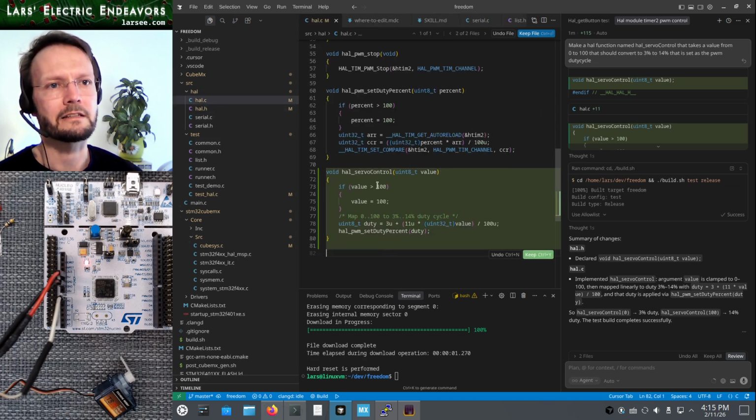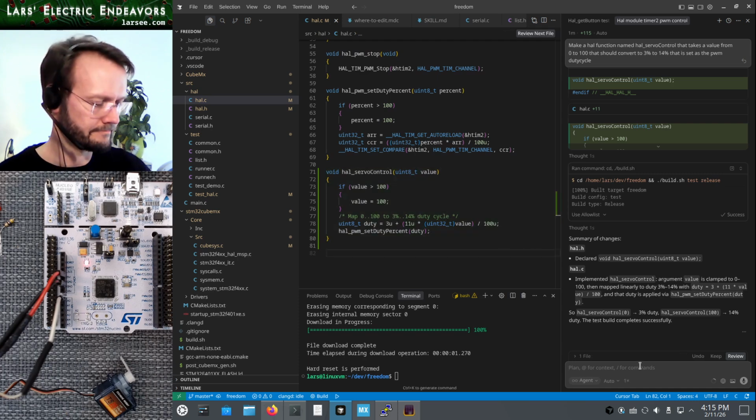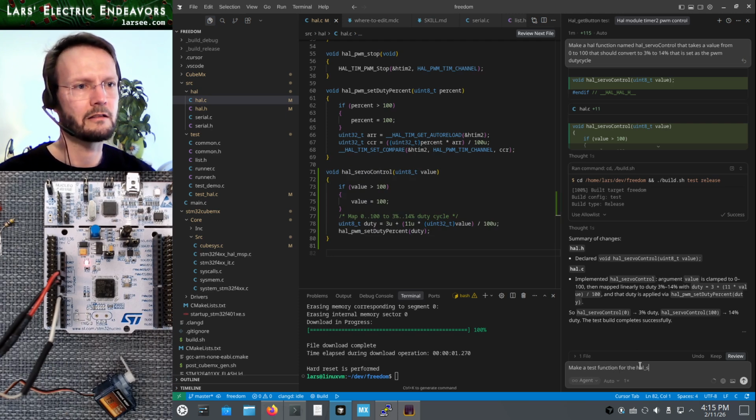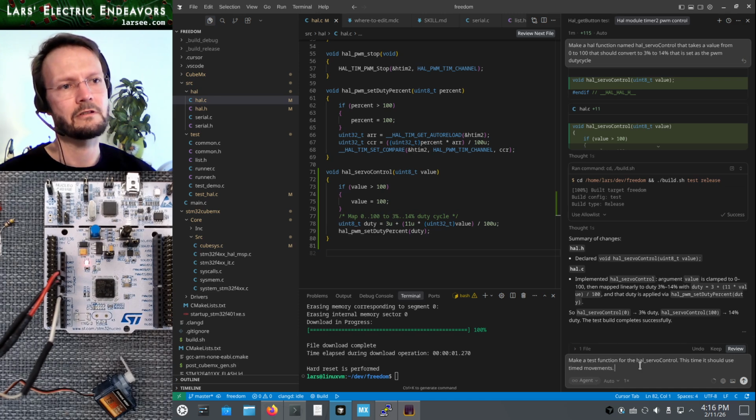Let's see what AI did here. Yeah, that looks okay. Make a test function for the HAL control. This time it should use timed movements.